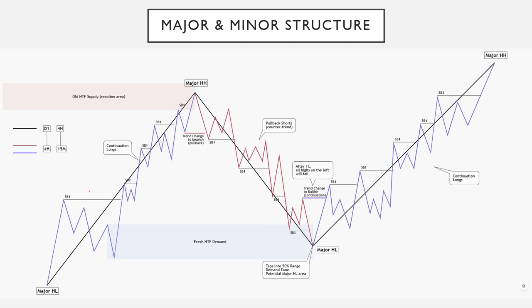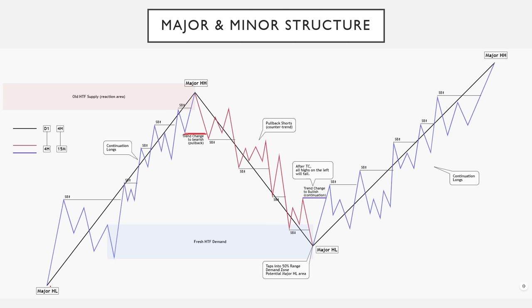So the market goes up. You go long, long, long, long. A hard high is formed. And then usually, a little detail: how do you know that a hard high is formed on the 4-hourly? It's when you have a 15 minute trend change, or CHoCH, as some call it. It shifts the trend, pulls back, lower high, lower low, lower high, lower low, lower high, lower low. Taps into demand, which is also very close to the strong low on the 4-hour, right? Shifts the 15 minute trend change.